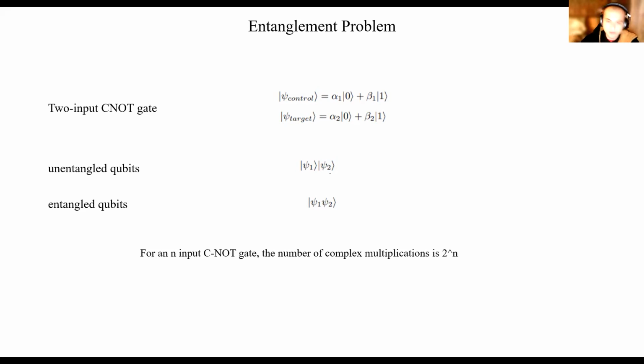So let's consider the situation when we have an n-input CNOT gate: the number of complex multiplications is 2 to the power of n. And you may agree that this exponential increase becomes a very serious issue and problem with entangled systems. FPGAs have a large amount of logic cells, and multiple FPGAs can be combined for even bigger circuits, and therefore large circuits with entangled states can be emulated. I think entanglement poses a fundamental bottleneck in modeling quantum systems by classical means.